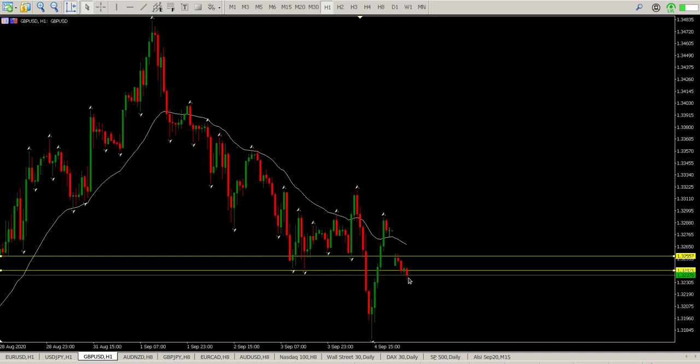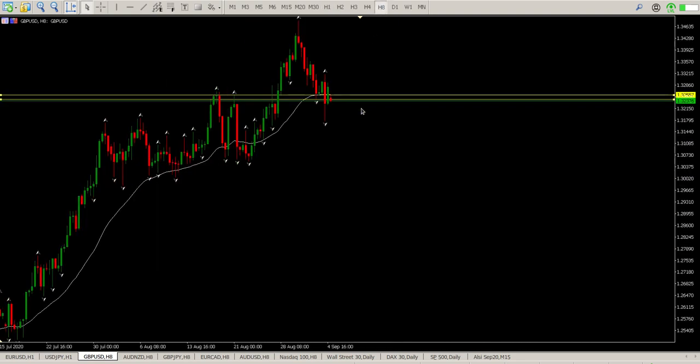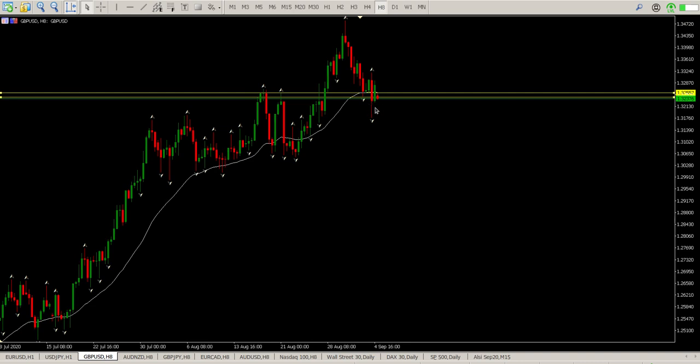Okay, at the moment we are closing below it. Don't trust this. I would expect it to come back and close this gap here. So on the 1 hour, the trend is down. On the 8 hour, the trend is still kind of to the upside.